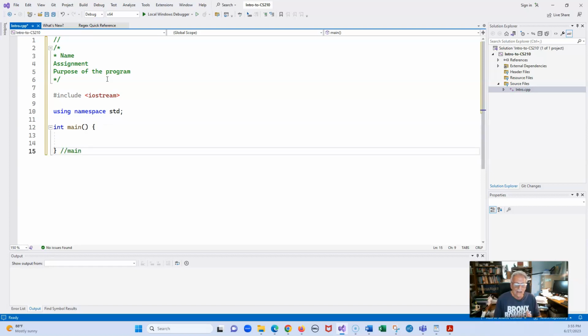Now, I highly recommend that you put in comments at the end of every closing brace for what it's going to be for. So if you have a for, you're going to put /for. If you have an if, it's going to be /if. If it's an else, /else. This will help you when you start doing nested functions and nested if statements and a whole bunch of other things, and all of a sudden one brace gets deleted. It throws your whole program off, and it's almost impossible to find out.